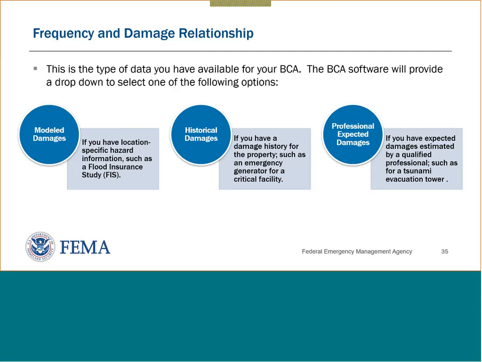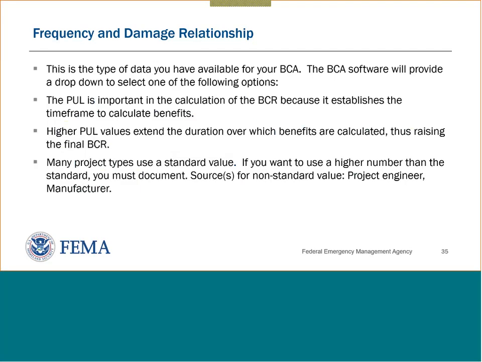The only way that you can never have a damage would be if you remove the property. So a demolition project where you've completely removed the property so you're no longer going to have flooding or something like that, that's an example of where you wouldn't really need to think about the expected damages after mitigation because they would be zero. Otherwise, you're going to need to consider them. Next slide, please.